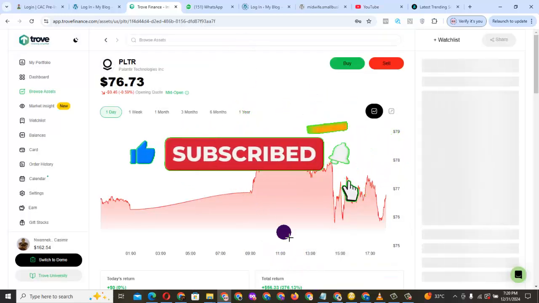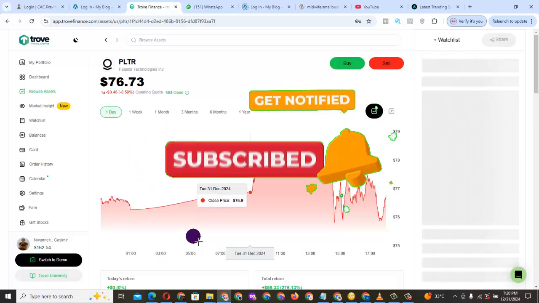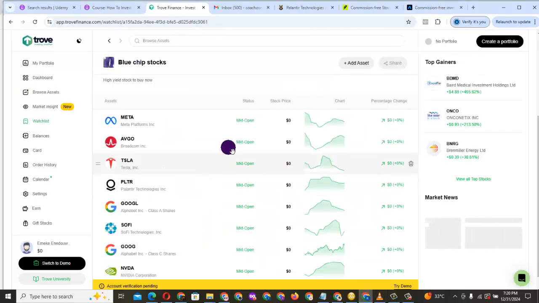So in my next video, I want to list out the type of stock that you can buy. I want to list out at least 20 different stocks that you can start with, how you can start to buy them, the amount you can put, and whether you are buying a fraction of the stock or a whole of the stock, because the Trove platform will give you access to buy a fraction. For instance, Facebook is already almost $600 per 1 unit, but if you want to buy Facebook, you can put only $100. So that is buying a fraction of it. So you can do that.